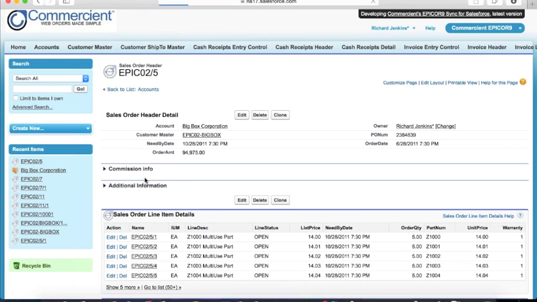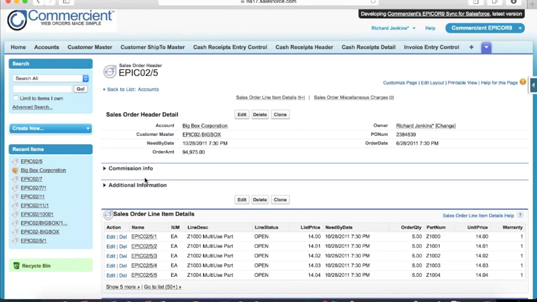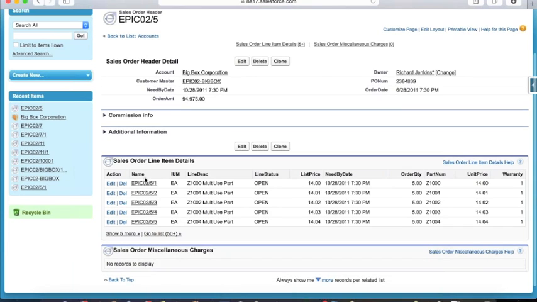Moving forward, if we take a look at one of our sales order header records, what you'll see on screen here is pretty much in line with what one of my live users might see. I've based a lot of my screens on what my users who I've taken live with the system have put on theirs. So at the very top, you've got sort of your general header information here: who's placed the order, when do they need it, what's the order amount, what's their PO number, their date.